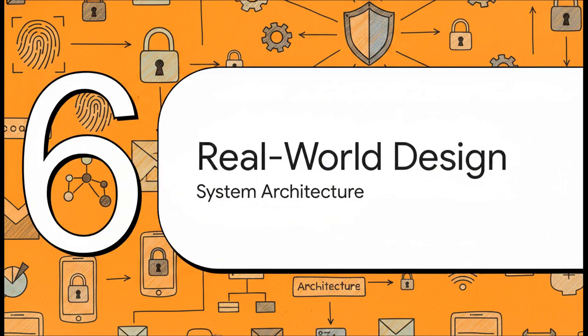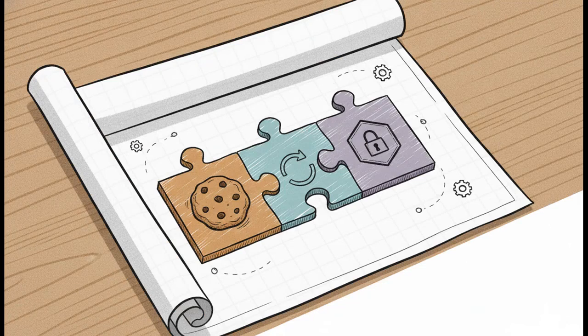Let's bring this all together in Section 6, Real-World Authentication Design. The absolute best, most robust systems out there, they don't just blindly pick one of these technologies and ignore the rest. They orchestrate a master plan using all of them. It is a total myth that JWTs are here to completely replace sessions. That's just a trend-chasing mindset.